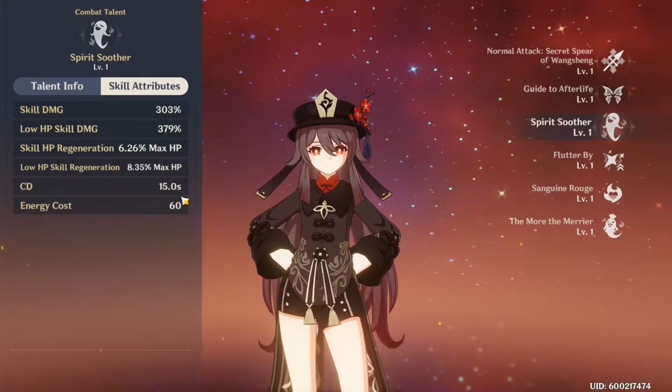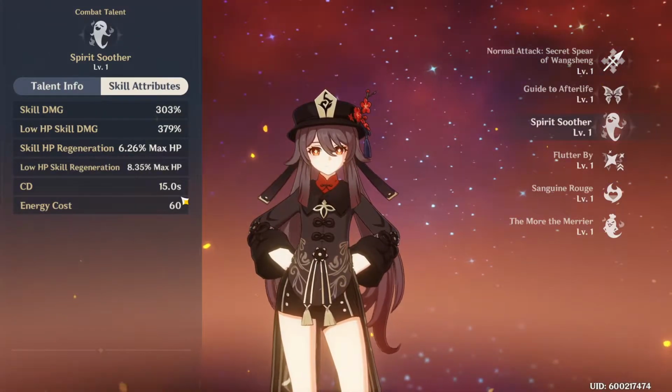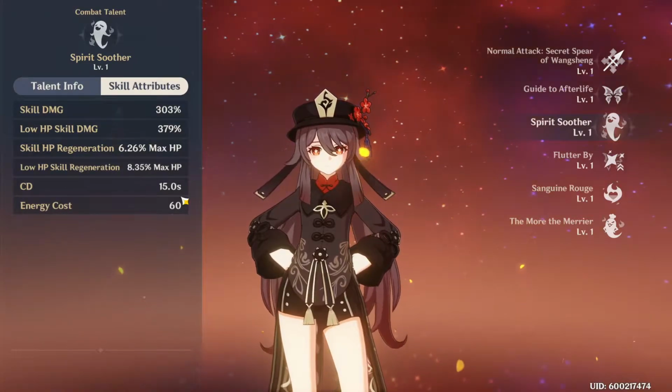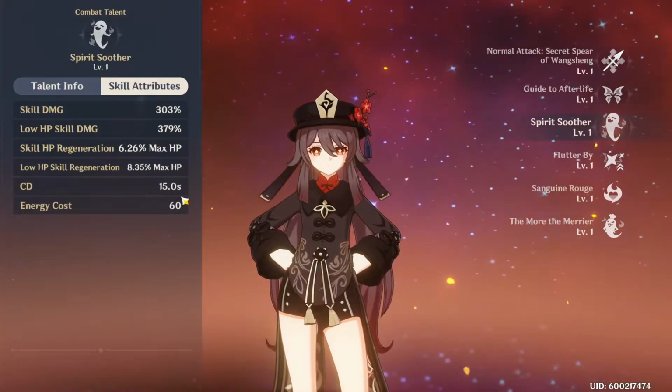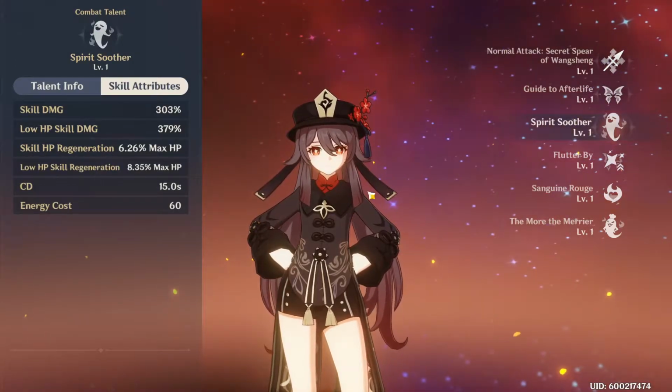60 energy cost is kind of like a midway energy cost. It's not high end like the 80 energy cost ones, and it's not low end like the 40 energy cost ones. Right there in the middle, so an average amount of energy recharge will be pretty valuable on her.